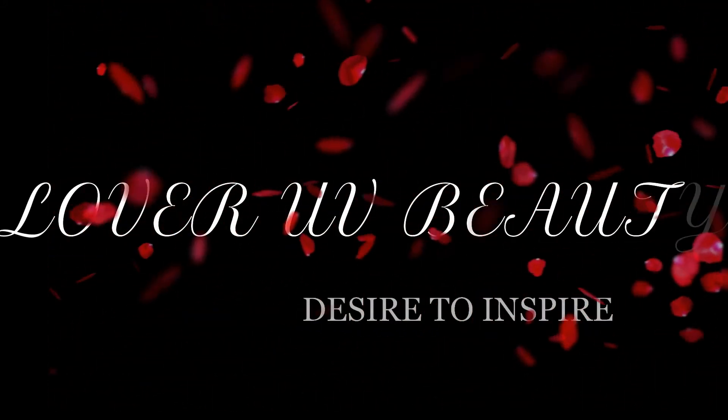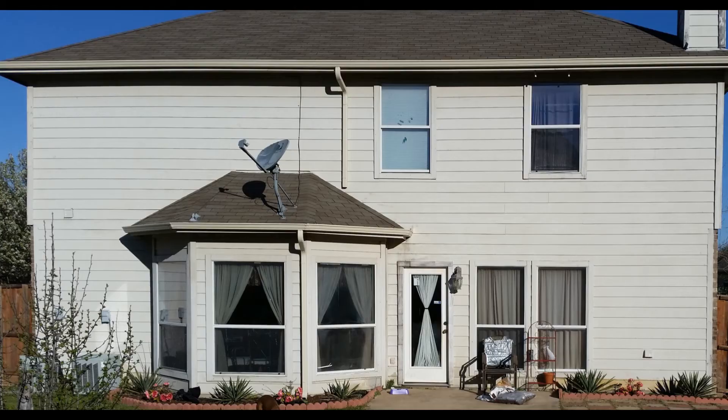Hello, my fellow lovers of beauty! I am back to share with you five quick and easy tips that I did to spruce up the outside of my home. This picture I'm sharing with you is the outside of the back of my home, and stepping away from it I've always thought that it looked extremely boring — the paint job is the same custom paint job that the builders did when the home was originally built.